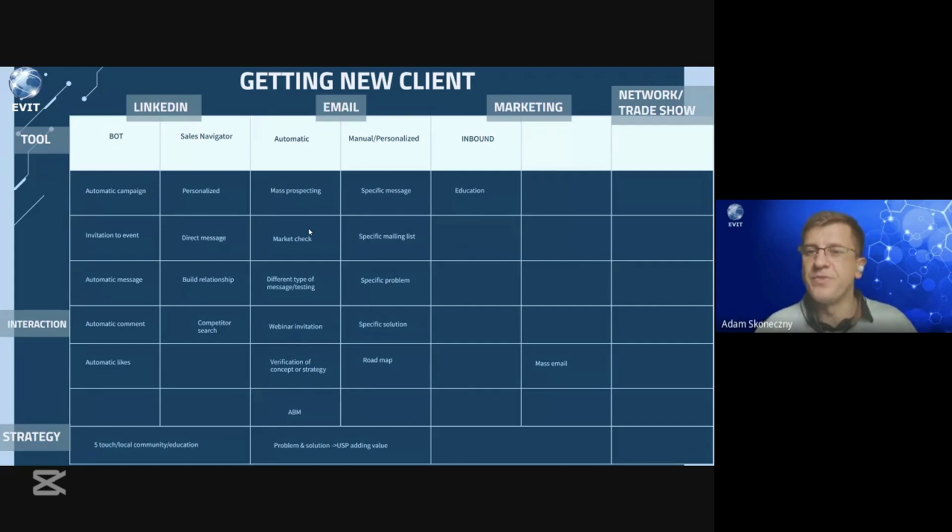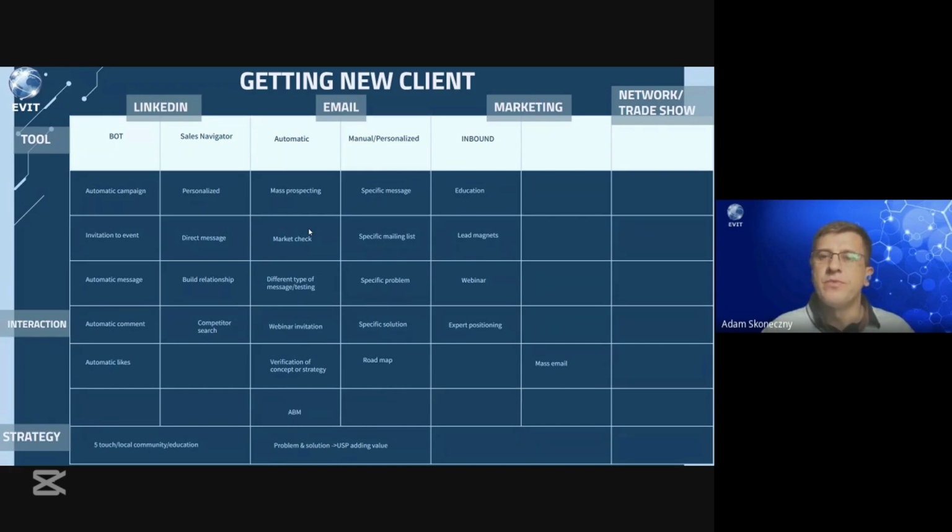So for instance, you organize a workshop, you talk about some specific problem and how to solve it, and then the people will perceive you as an expert. That's what we can call inbound marketing. Lead magnets, again: people will give you their email in exchange for some value, and then you can consider this email a warm lead, and you can approach them and convert this lead to a client. Webinars, exactly as I explained.